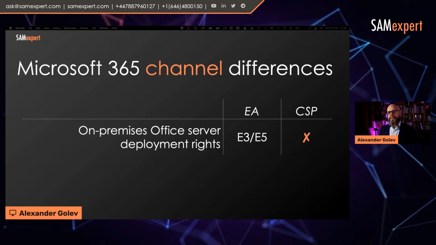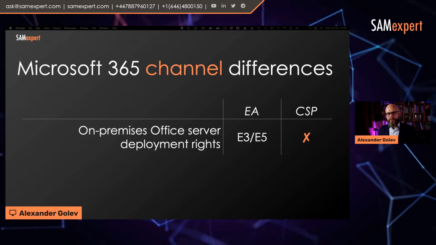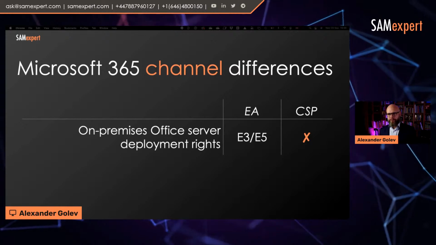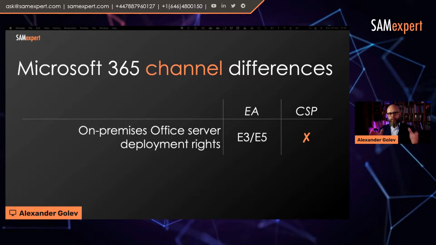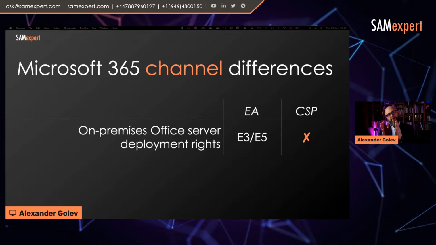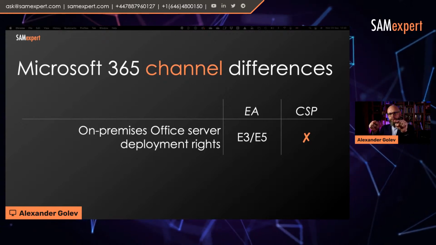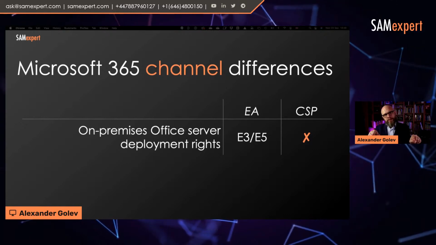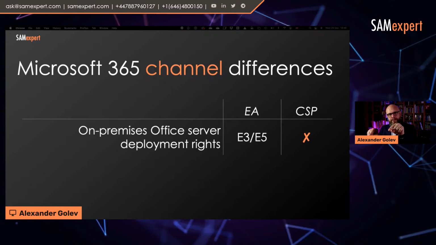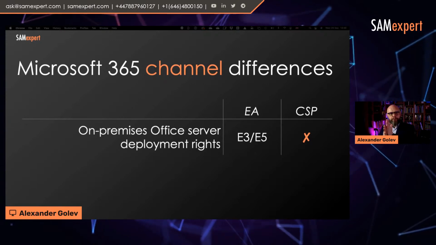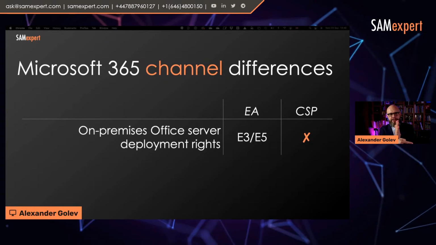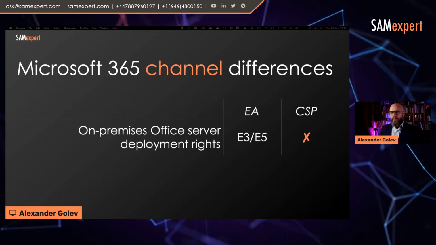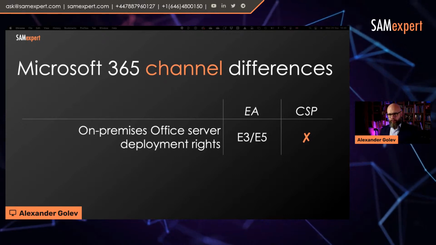But these instances that you deploy under these rights you can only get through an Enterprise Agreement and through the plans Microsoft 365 E3 and E5. So this is a very narrow limitation. Only EA, only Microsoft 365 E3, E5. Only those users that are assigned these licenses are allowed to access those servers that you deployed under this right. So if you have half of your organization covered with this license and half covered with, like, F1, they may not access these on-premises services. Very restricted rule.